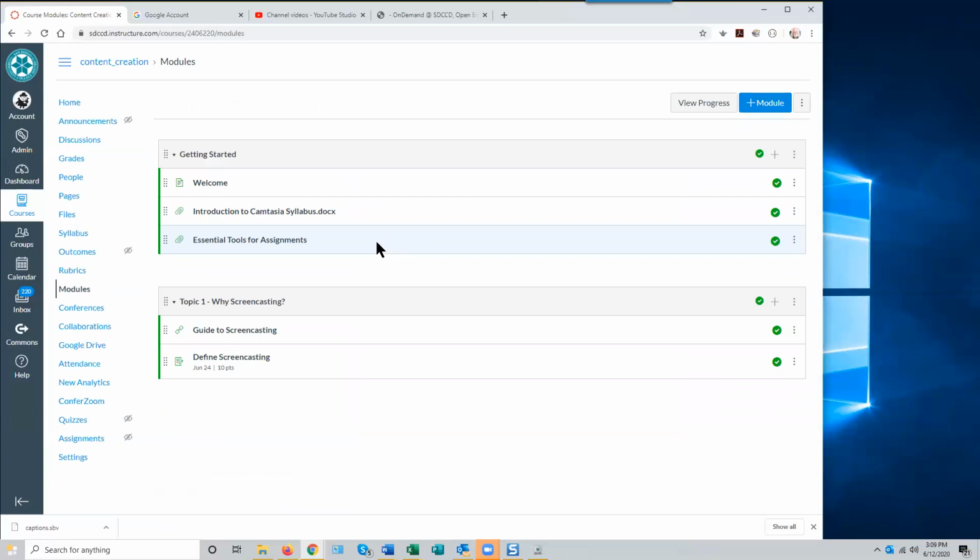Okay, now let's talk about gradable discussions. Dave, I have a quick question. There's submissions, does it have to be a Word document? No, it can be anything you wish, but if you want it to be a particular file type, you can tell Canvas to enforce that. Why would I want it to be a particular file type? They might submit something you can't open.